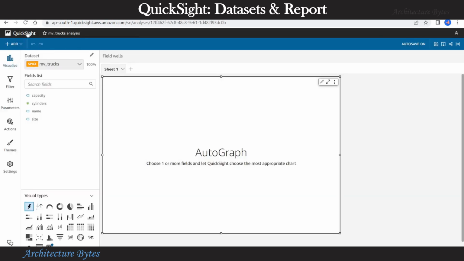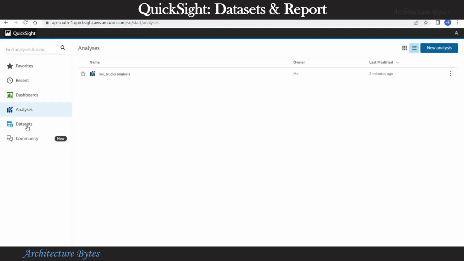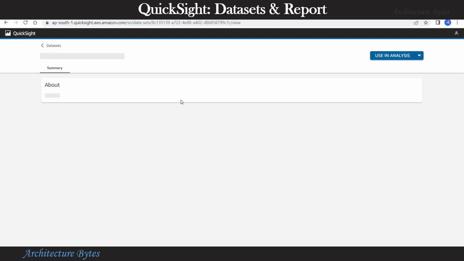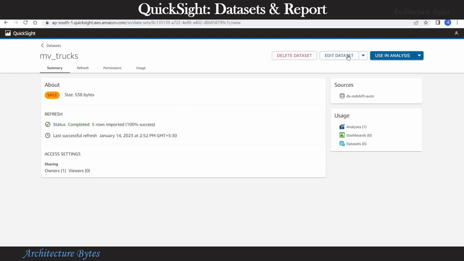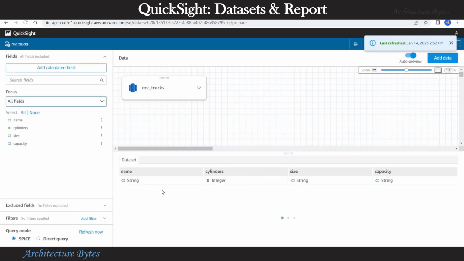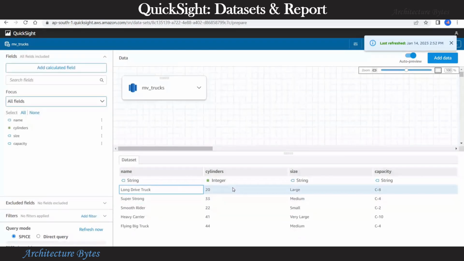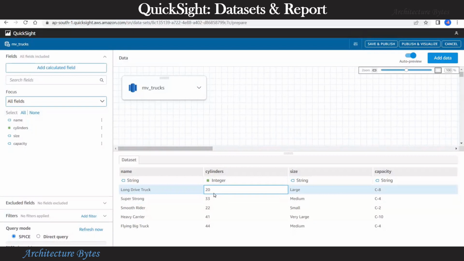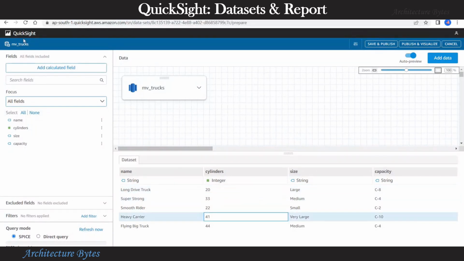Okay, so our data set should have been imported. Let's view our data set by selecting the datasets option. Hit that mv_trucks, and under that, edit dataset. Now here you should be able to see the dataset that has been imported. So this dataset has been fetched from the mv_trucks view.